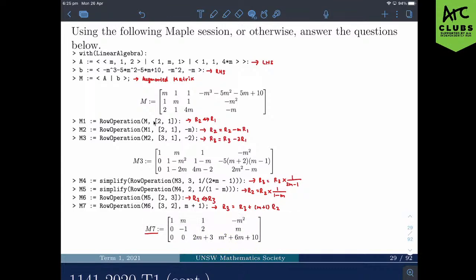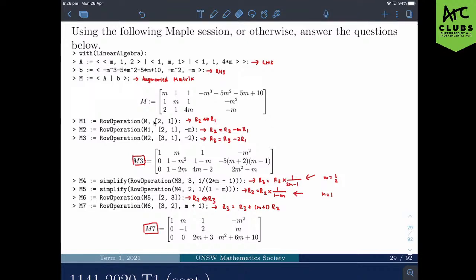Well, if you look at these, I should point the arrows in this way. These two operations, you'll find that the system that M3 represents is different from the one that M7 represents when M is equal to 1 on 2 and when M is equal to 1. Because we can only multiply rows by a finite scalar. And if the denominator is 0, then we're not really doing a valid move there.